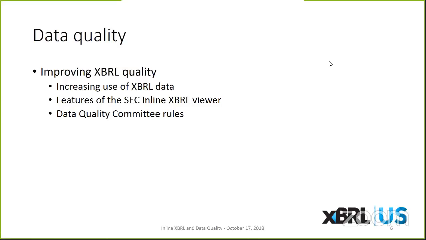And fortunately, the rules are free of charge and can be run before the filing, so the errors can be identified prior to filing with an error in the XBRL. Those DQC rules, as we call them, do support inline XBRL filings. And the types of errors that the rule checks are all listed on the XBRL US website, so you can go there to find out more about them. But to best demonstrate the data quality errors, I'd like to look at a few examples.